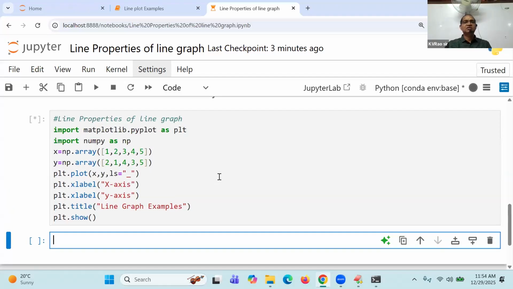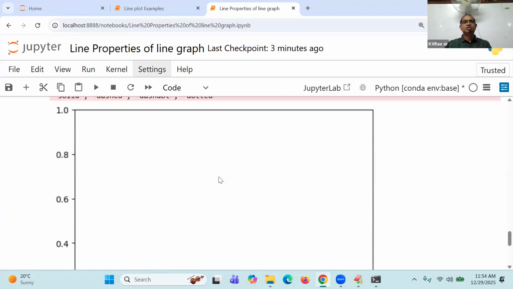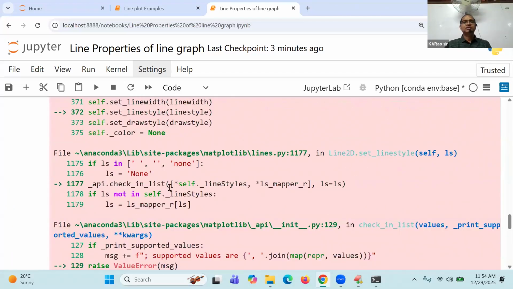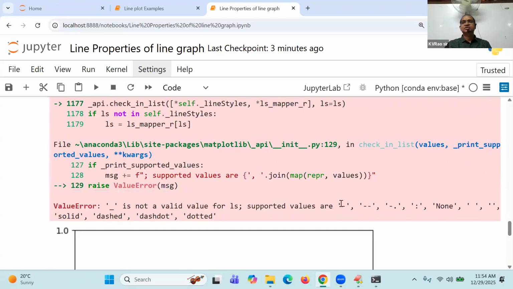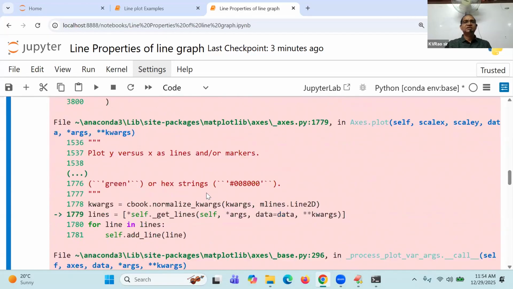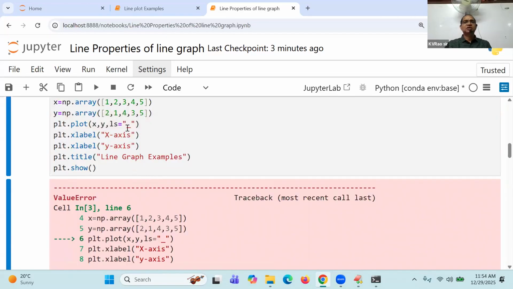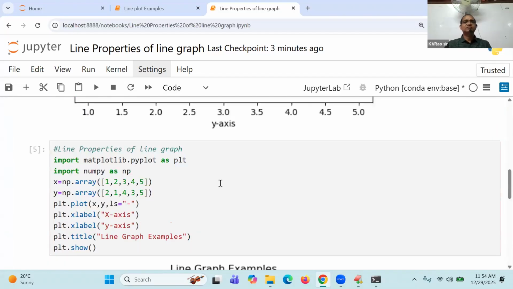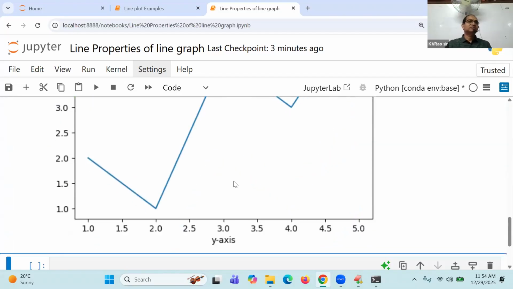I think an error will come. So I think hyphen, hyphen. So this is hyphen, not underscore. It is showing directly. Are you seeing that? So go to the place, not underscore. It is called hyphen. Which is called a solid only. Same answer will be coming.